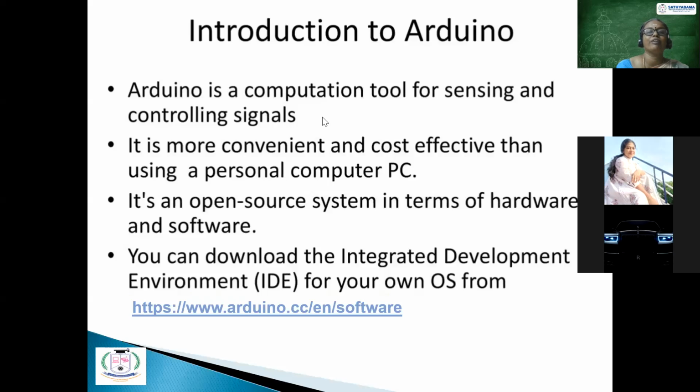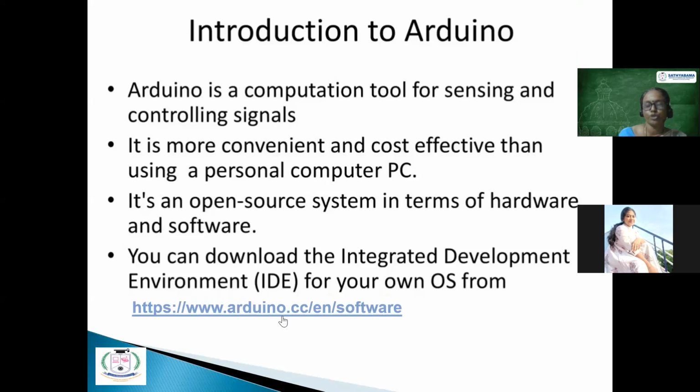Is that clear? Today everyone kindly download that Arduino IDE, because from tomorrow onwards it will be unavailable. I think they will take some 2 or 3 days to recover. Okay. So I have put up the link in the chat, and one more time I will put it up for you. If anyone missed or disconnected, then it will be helpful. Okay. So you have to download it.